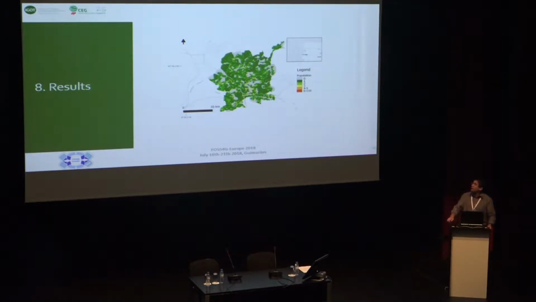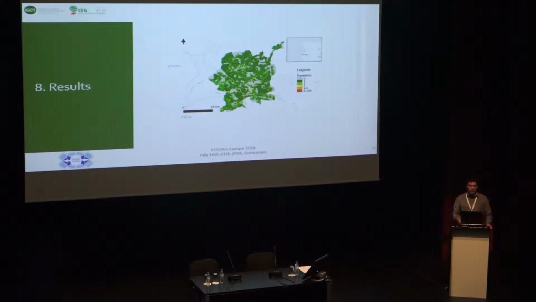Okay, and this is the result, and it's what we are expecting, because if you can see, these gray areas are where the people don't live, rivers, some forested areas, and it was really what we were expecting from our results.